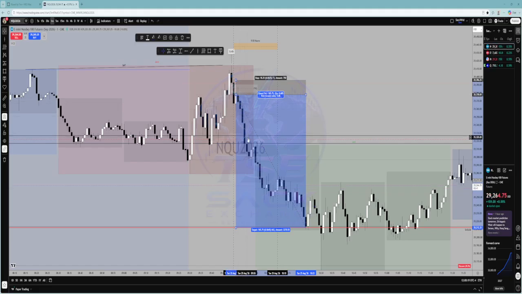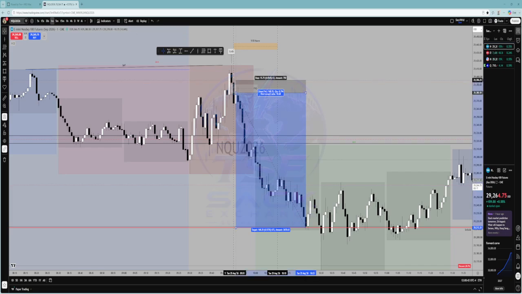There were a lot of entries that you were offered today, right? Even if you were super late, you could have entered at this volume imbalance made right near the new day opening gap. You just would have had a way bigger stop loss. But ideally, you get in right here at this fair value gap. You don't need to stop all the way up here, because 9 times out of 10, if we come take out this high, this trade would be invalid, right? We'd want to see the 50% of this fair value gap respected, which is exactly what happened.